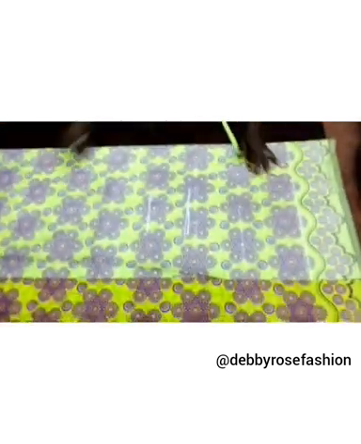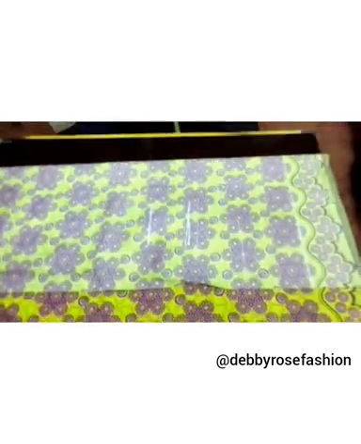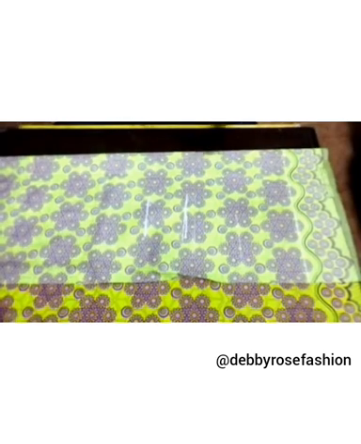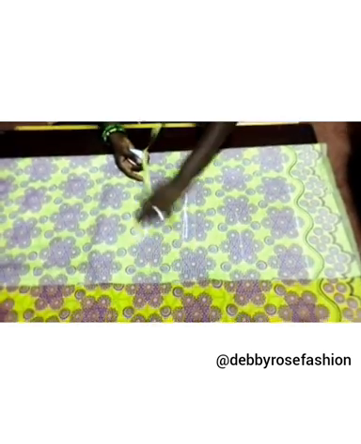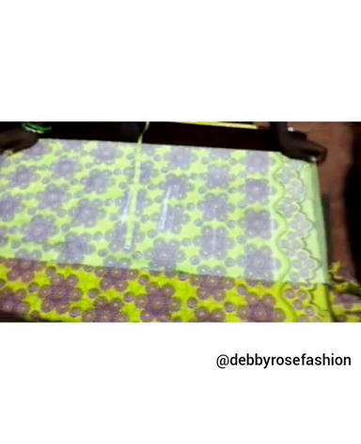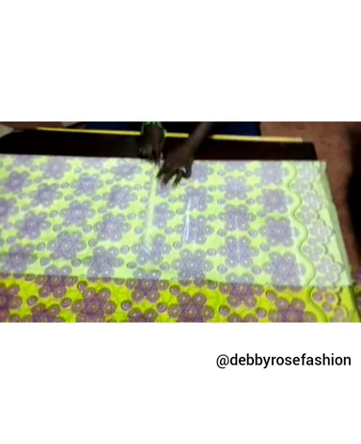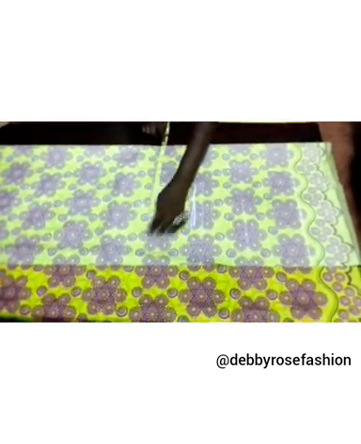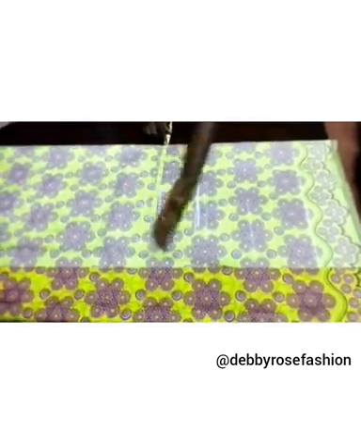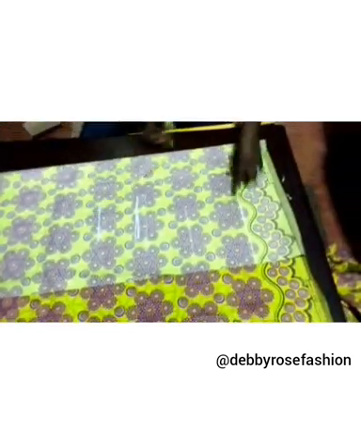Before you start your measurement, you check your folding. You check your folding with the biggest part of the body. So the hip of this dress is 42 inches. 42 divided by 4 will give you 10.5. So you're going to check to see if you have enough for the fold. That's enough. Now I'll begin my measurement on the shoulder.